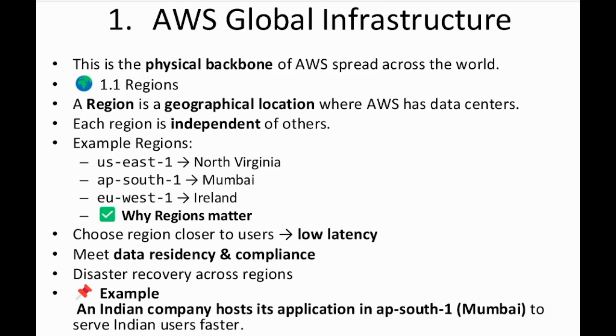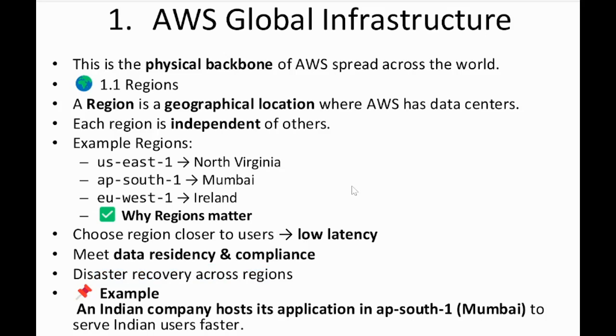Okay. So why do regions matter? Why are regions important? Choose a region closer to users for low latency. That's why regions matter. Meet data residency and compliance. Since data centers are available in these geographical locations, you will choose the region closer to your users, so your latency will be low, and you will meet the data residency and compliance requirements. There will be no compliance issues. And disaster recovery across regions is also important.